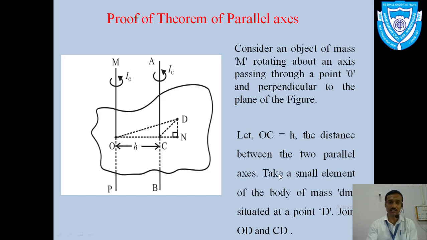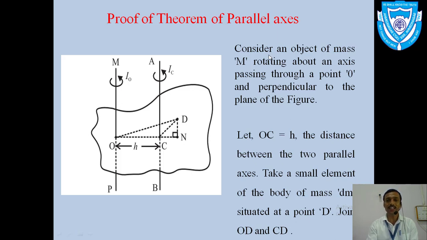Again here, moment of inertia IO जो मी आता सांगत होतो की passing through any point, and IC is the moment of inertia of the body when the axis passes through its center. Here C is nothing but the center, and the axis passes through any point O. Moment of inertia IO for the axis MOP and moment of inertia IC for the axis ACB, that is when the axis passes through point C at the center of the object.